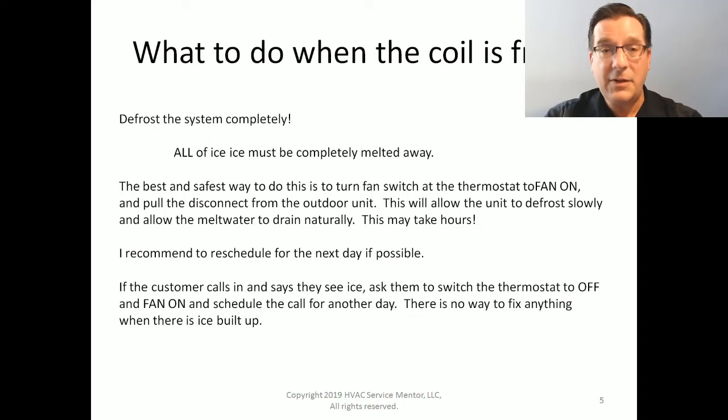The best and safest way to do this is to turn the fan switch at the thermostat to fan on, which is going to just allow air to blow, and then pull the disconnect out at the outdoor unit. If you're working on a package unit, obviously you can't do both of those things at the same time. You can only do that on a split system. On a package unit, you'll just turn the fan on. But what you want to do is try to prevent the customer from being able to engage the compressor. So what you may want to do on your package unit is disconnect the Y wire is one thing you can do.